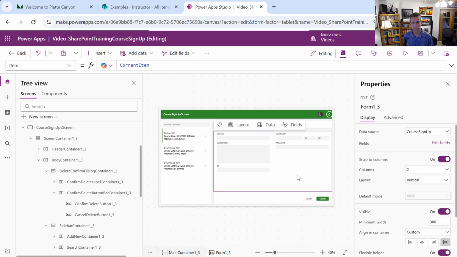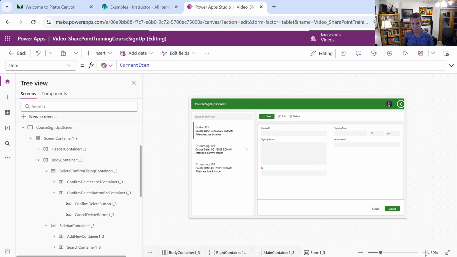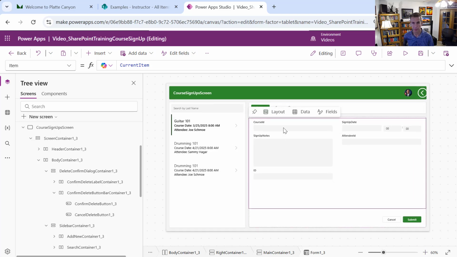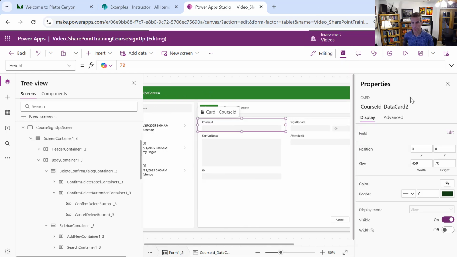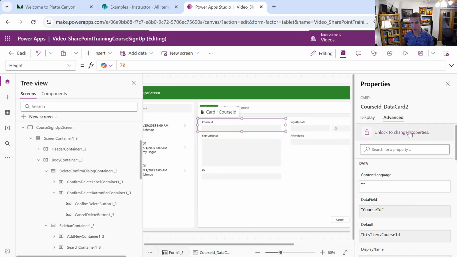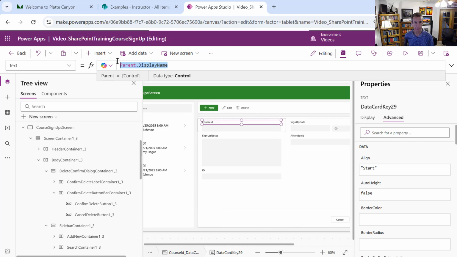All right, so much like we had to do in the other one, let's first fix our screens there. So let's make this a little bit bigger. Should need this for a little bit. Oh, actually I will need it so I can unlock it, but that's okay. Let's come over here and we'll unlock it. So this will be course.